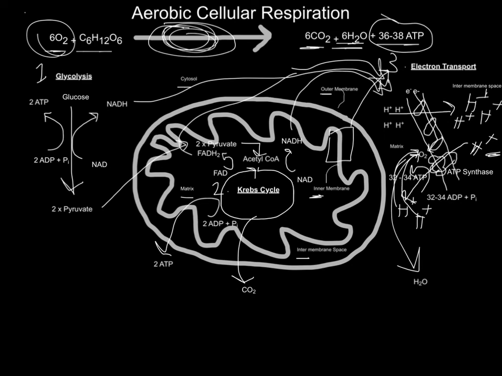In the electron transport chain, NADH and FADH2 deliver hydrogen ions and electrons to the electron transport chain. Electrons travel down the electron transport chain and fuse with oxygen. Hydrogen ions are pumped into the intermembrane space and pass back through ATP synthase to generate ATP. Hydrogens fuse with oxygen to form water to maintain a concentration gradient to ensure that ATP synthase continues to produce ATP. So that's the process.